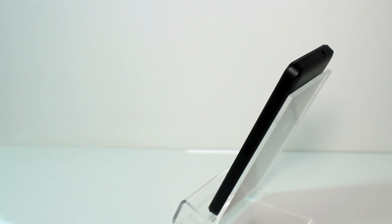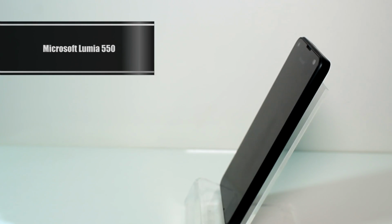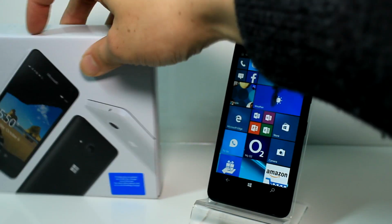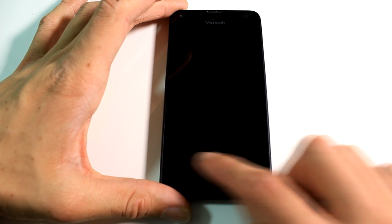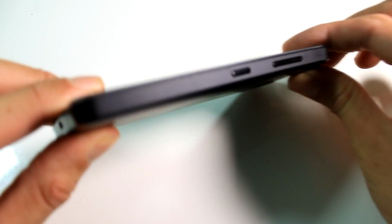Today we are taking a look at the Microsoft Lumia 550 from the 500 series. The phone was released in December 2015 and, based on the time of this review, is running Windows 10 application version 1511. Starting with the design, the 550 is 2.67 inches in width and 5.36 inches in length. From the side it is 0.39 inches in thickness.